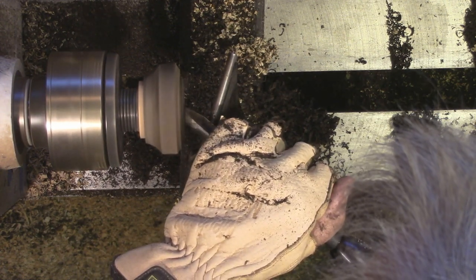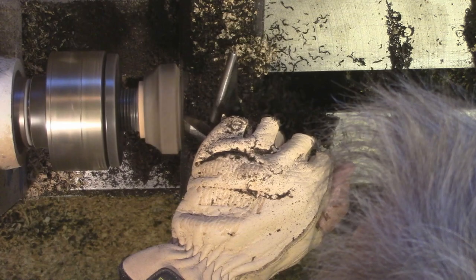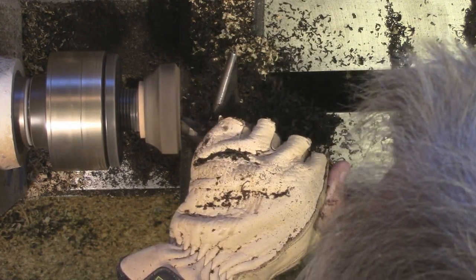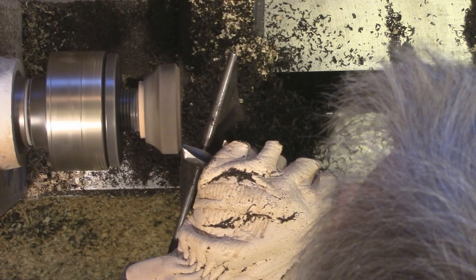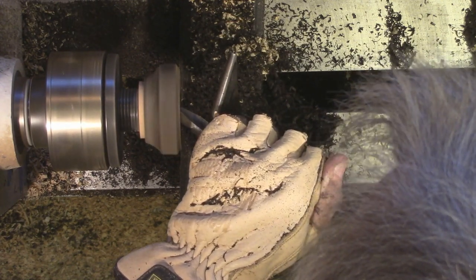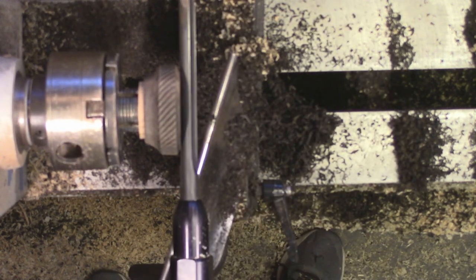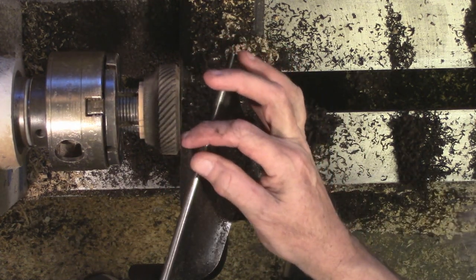Just a little push cut here, take that off. So now we're just going to start doing some push cuts here to create a concave in the bottom. One more slight one. Just gonna have a look-see straight across there. We know when the box is sitting, it's just gonna be sitting right on this little ring right here.